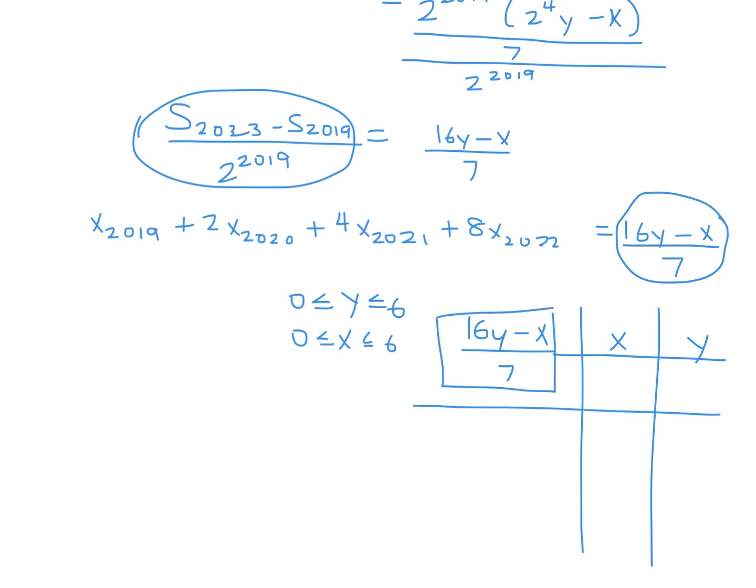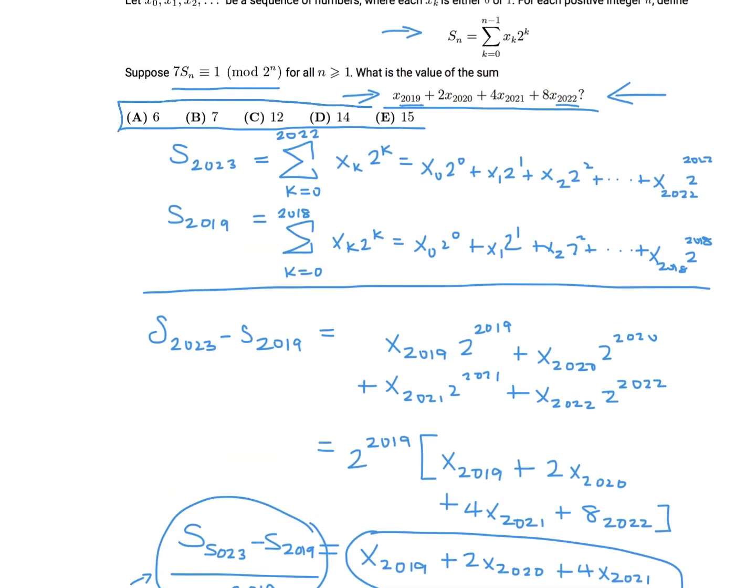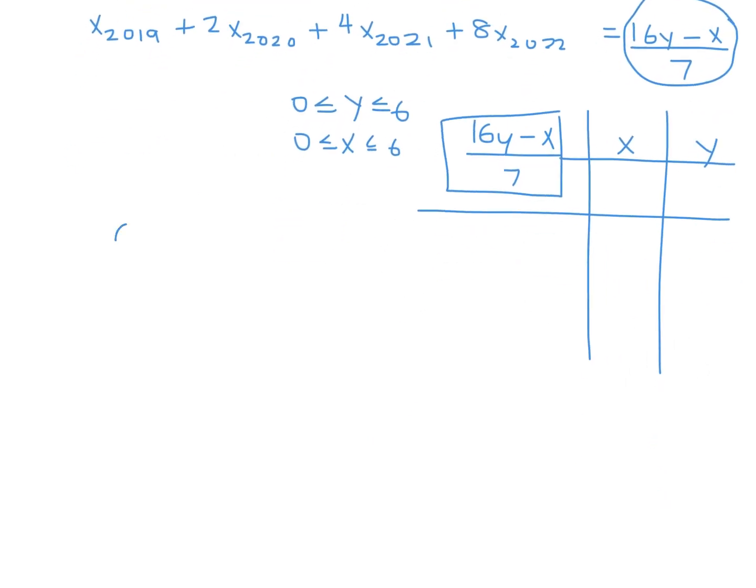Okay, all right, so let's try. Well, I'm not going to try them all. I'm just going to try the ones that give me integer solutions, because I believe it's an integer that is the final value, right? Yeah, it's between 6 and 15. 6, 7, 12, 14, 15. So 6, 7, 12, 14, 15. Can I get any of these? If I can get any of these, I'm in luck.